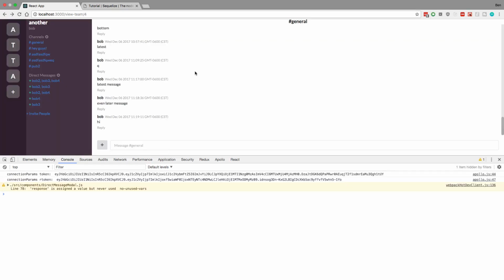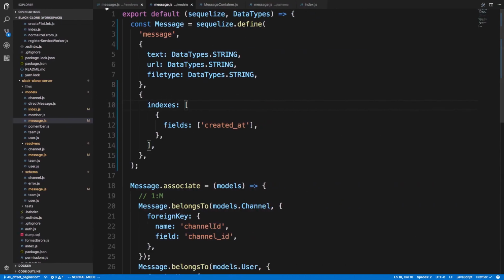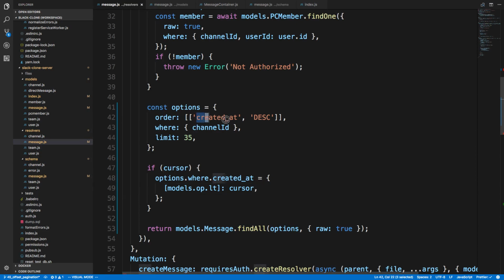Okay, so that is how you do cursor-based pagination, and this is what I would recommend for most cases, but you saw offset can be a little simpler. It's also important to make sure we're already ordering by this column, but you need to order by the column that your cursor is. So our cursor is a date, which is createdAt, so you also need to order by that as well.